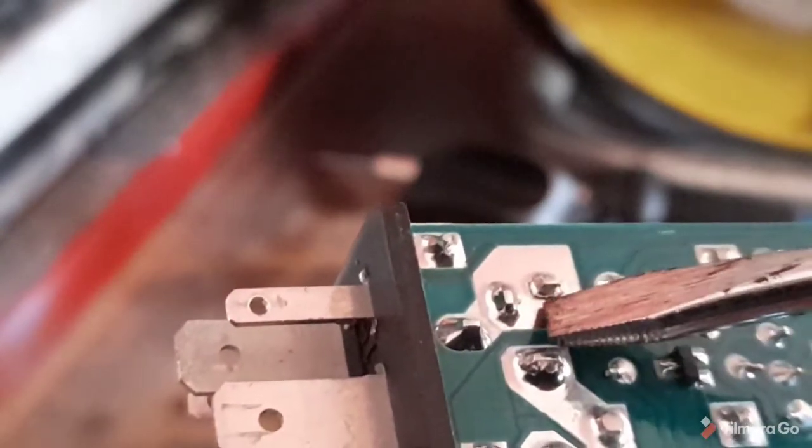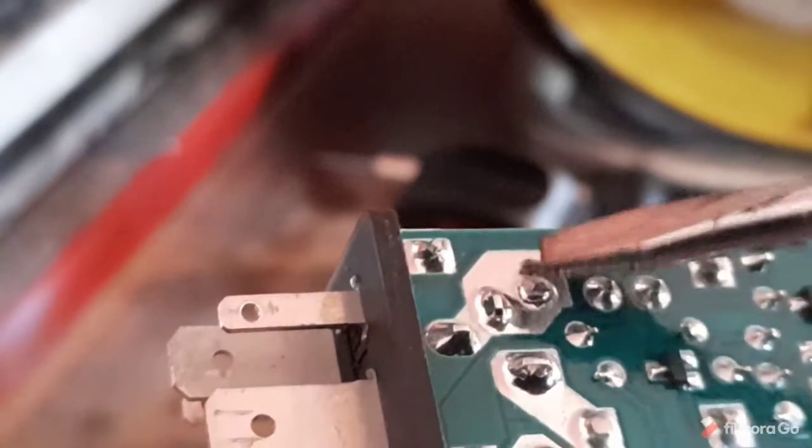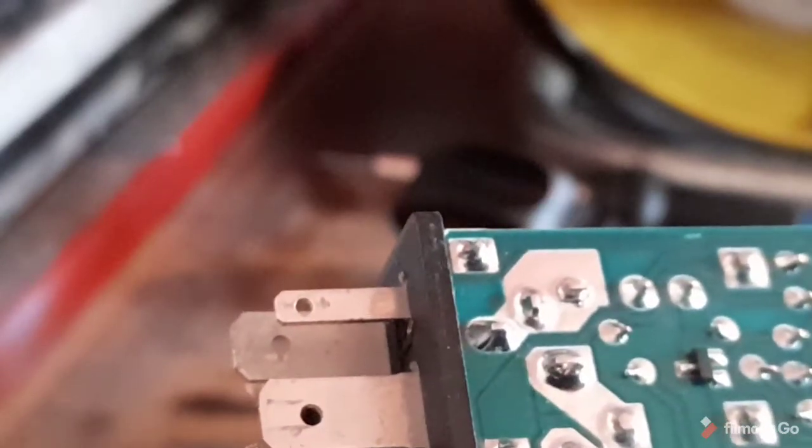Right, you can see there's cracks. That's all cracked. See that round there? So we're going to try and put a blob of solder on that. Let's fire up the soldering iron.